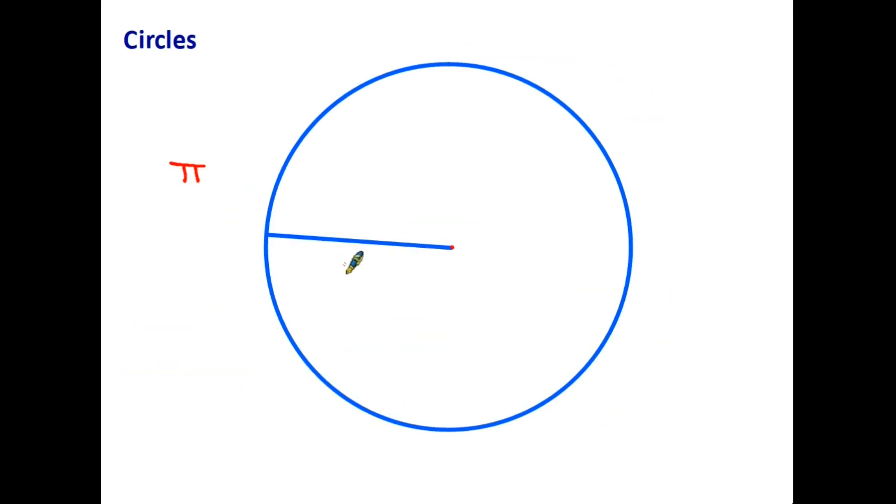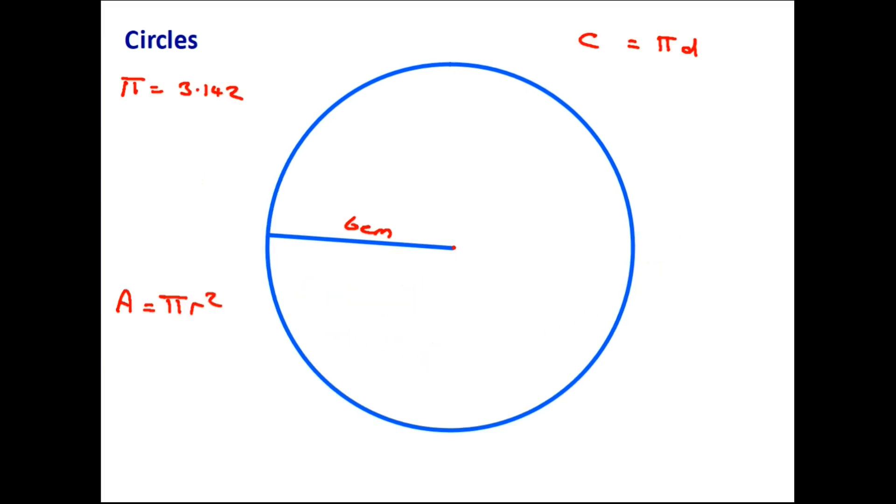The formula for area is not quite so straightforward and really just needs to be learned. This time we are involving the radius. Quite simply, if you measure the radius which we call r and you multiply by itself - in other words r squared - if you then multiply that by pi you will get the area of the circle. So area is pi times the radius squared: A = πr². Let's just do a quick worked example of that to see how it works.